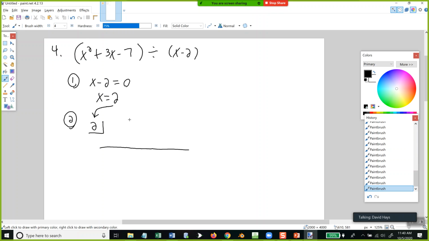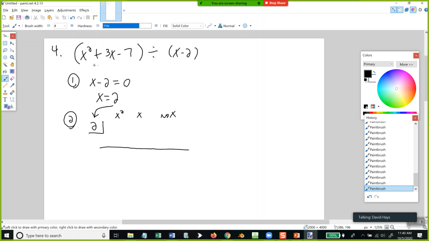You identify your largest power of x. Our largest power of x is x squared. So real small, I'm going to write x squared, x, and no x. You start with your largest power, and you have to have one for each power going down. The no x is our constant term. Don't make those big. If you make them big, you probably mess it up. You just want that small across the top.